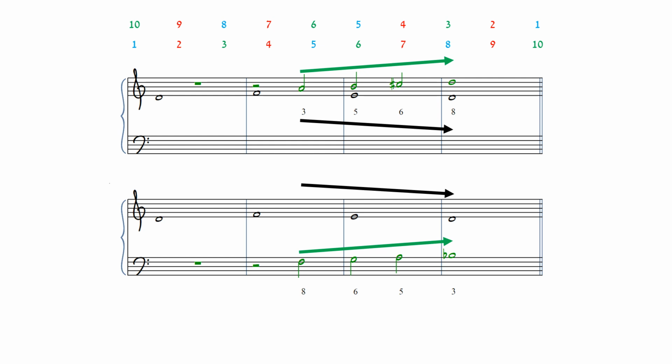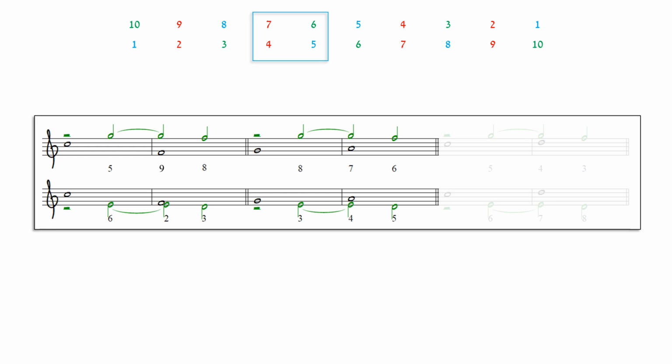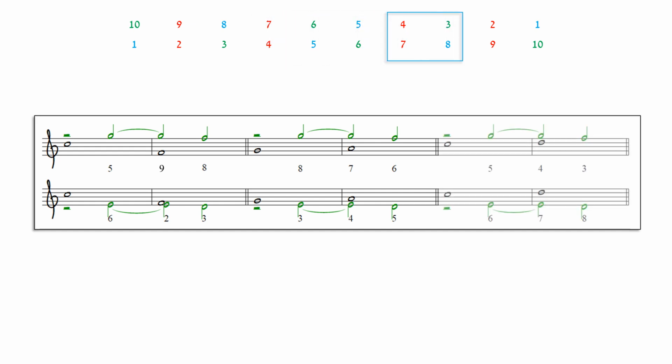Speaking of dissonances, though, we do have to consider suspension dissonances separately. A 9-8 suspension will invert into a perfectly correct 2-3 suspension. A 7-6 suspension will also invert into a correct 4-5 bass suspension. However, the very common 4-3 suspension will invert into a 7-8 bass suspension, which you'll recall is considered weak in strict counterpoint. So, for that reason, we should also avoid the 4-3 suspension when composing invertible counterpoint at the 10th.